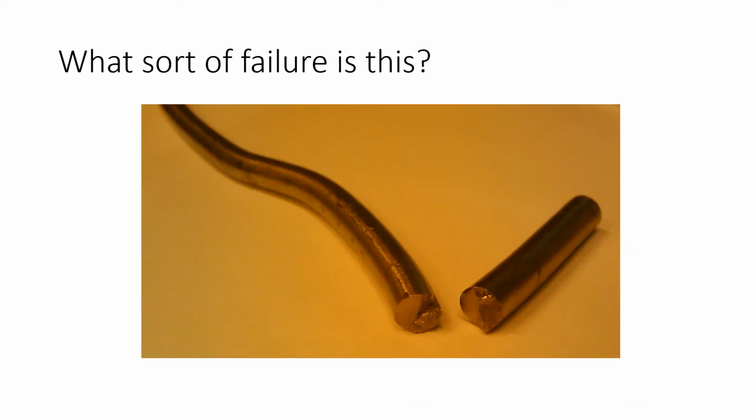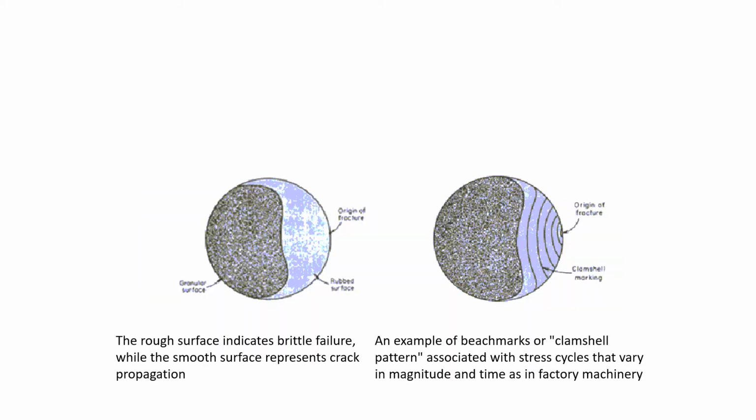So I'd like you to look carefully at this rod and think about what sort of failure this is. If you look at the parts of the rod where it's failed, you can see the difference in the surface anatomy across about half the diameter of the rod. Why is that, do you think? It enables you, when you inspect an implant, to determine whether it's failed through never being strong enough in the first place, that is a catastrophic failure, or whether it's a fatigue failure and a small crack has propagated across the metal until its ultimate tensile failure.